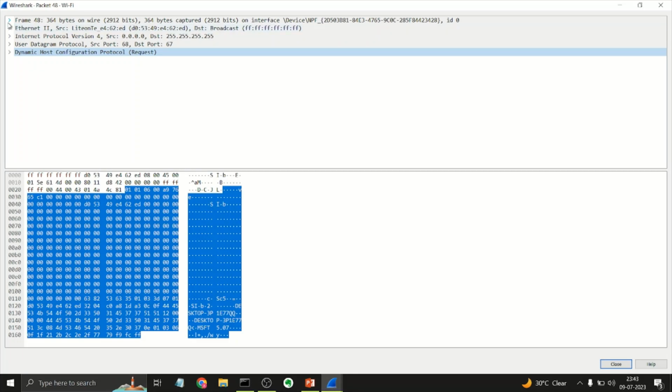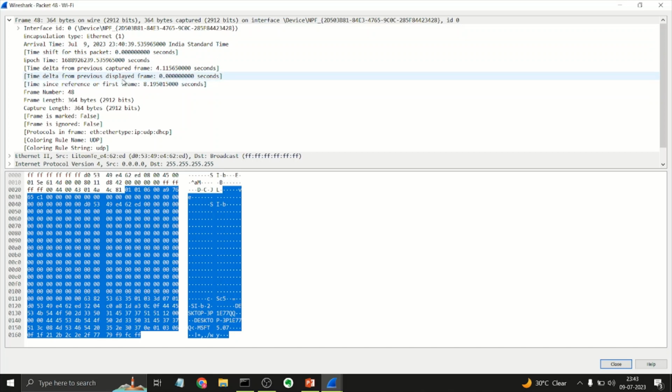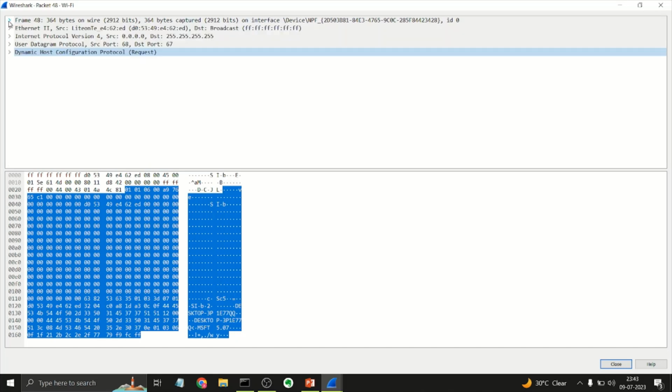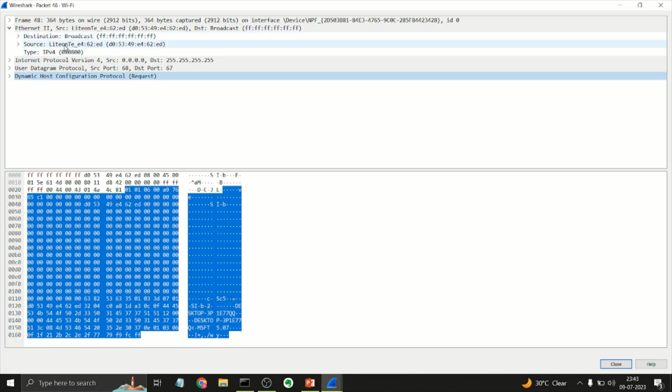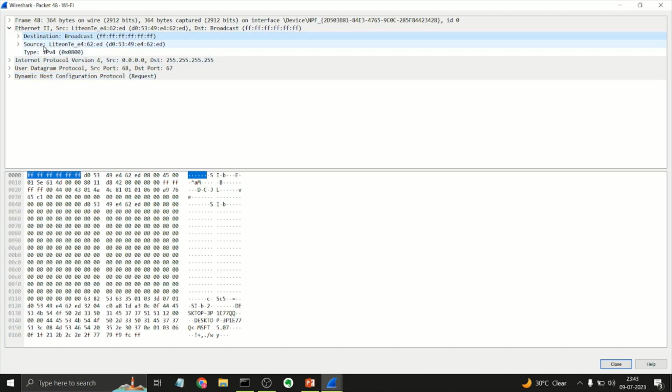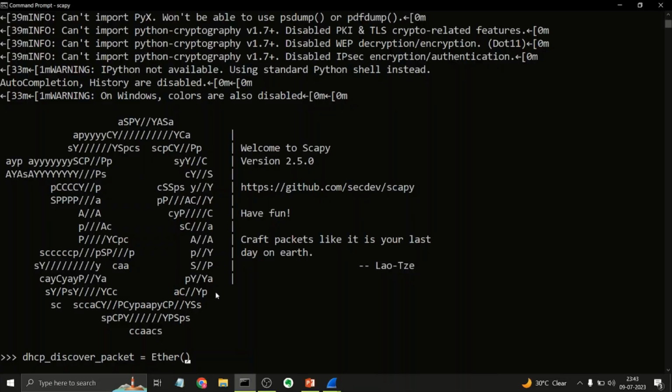For the ether frame, the destination should be broadcast and the source we need to randomize, but for the sake of simplicity right now, we could just essentially randomize it. So the source would be RandMAC, which essentially means a random MAC ID.